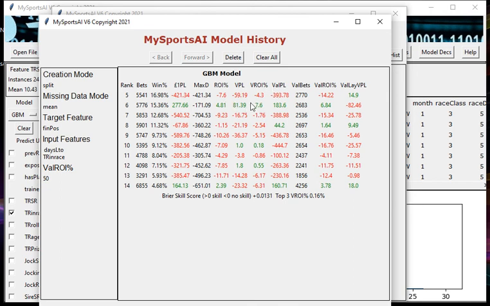I deleted the original one, and there's a clear all button as well, which means you can clear all the models from the history if you really haven't found any of interest and you want to start again with a fresh model history. So this is the history button. It allows you to toddle through the models you've been creating and compare them, and saves you the trouble of making mental notes or even writing them down or taking screenshots.